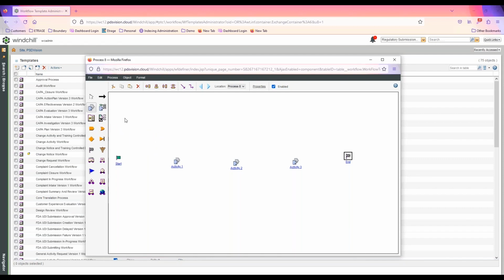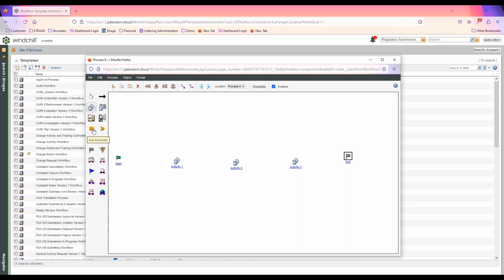Then also, if we're building very complex workflows, we can use a block or a process here. The difference between the two is that a block is created within a parent workflow and can only be used within that parent workflow, whereas a process can also be reused in other workflows outside of this one. Then we have the connectors here.